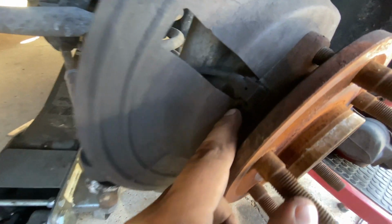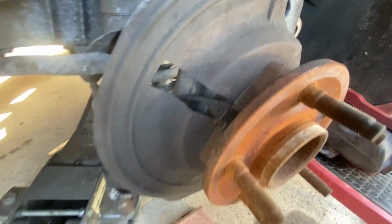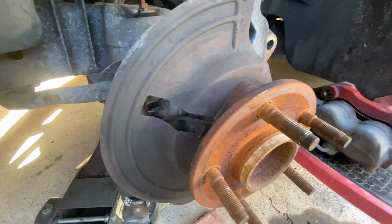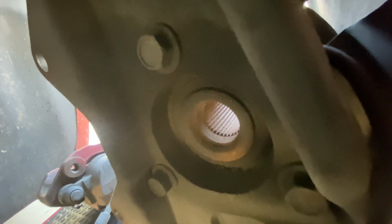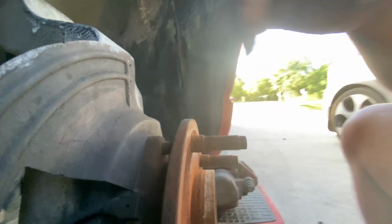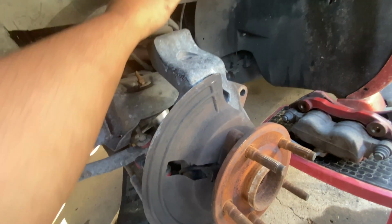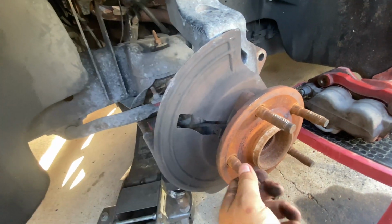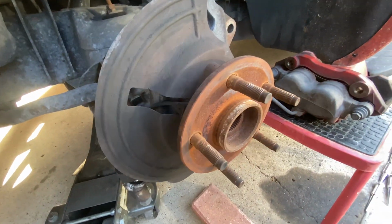And with that, we're gonna remove the screw right here to remove this sensor before we take out the wheel bearing. And then we're gonna remove 3 screws right here on the spindle. So it's 1, 2, and 3. They're on there really tight, so be ready for that.